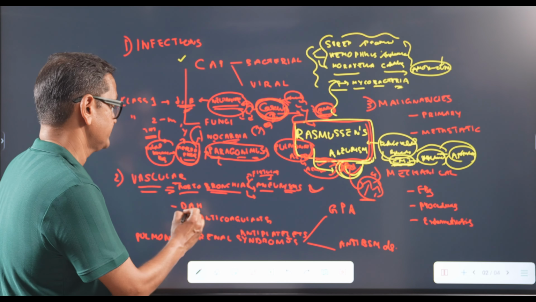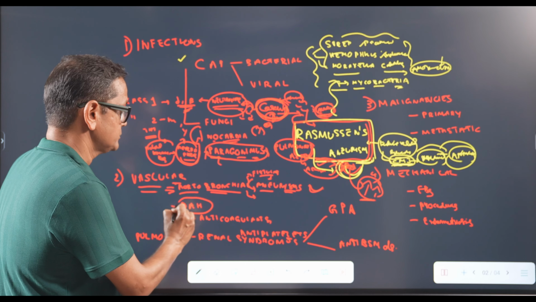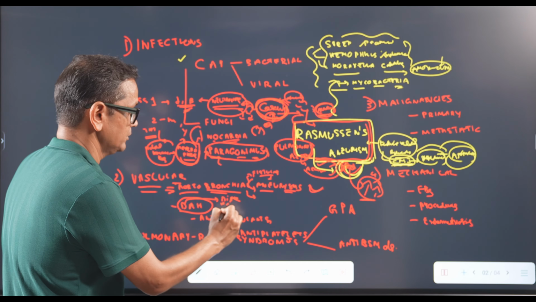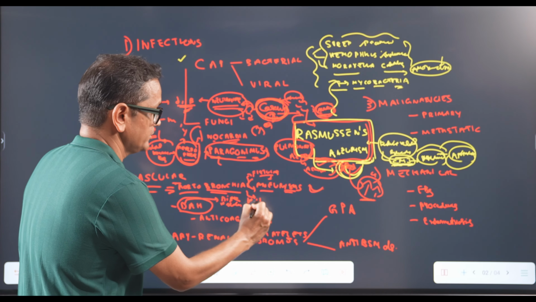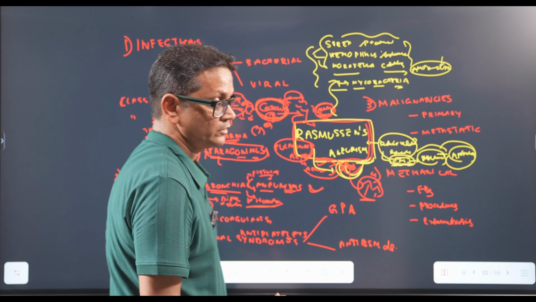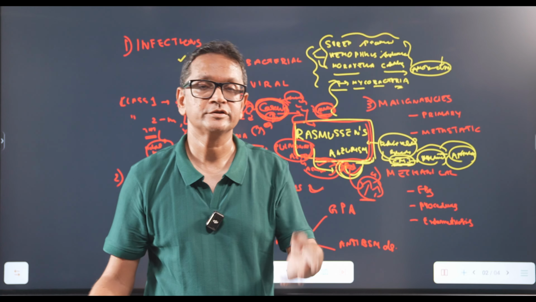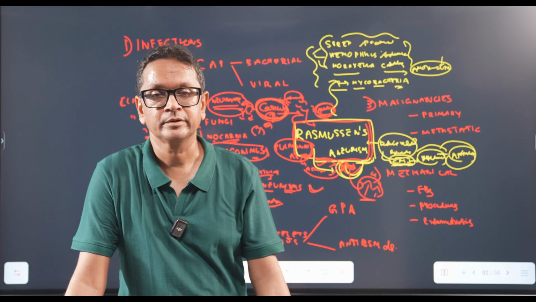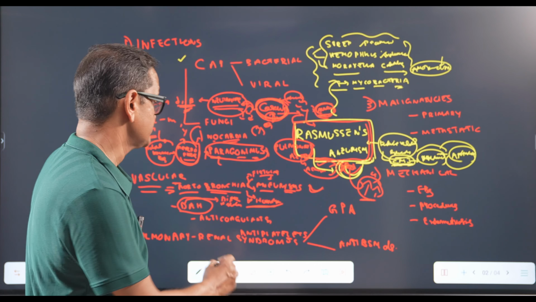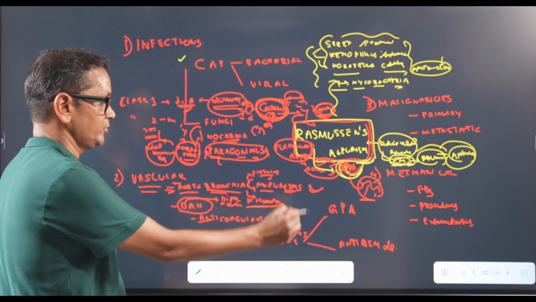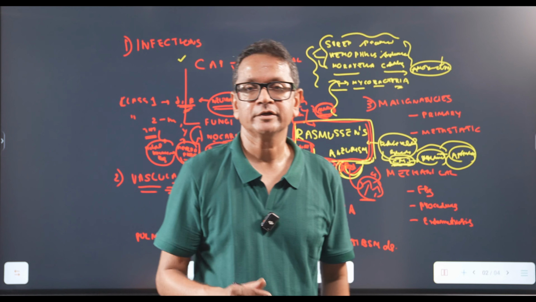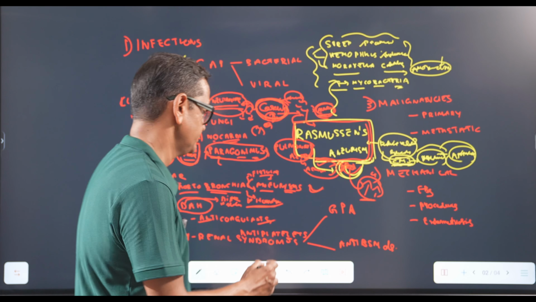Second one is diffuse alveolar hemorrhage. D is diffuse, A is alveolar, H is hemorrhage. Most of the time diffuse alveolar hemorrhage does not produce life-threatening hemoptysis, because most of the time it is small volume contained within lung parenchyma, but in the setting of anticoagulants or antiplatelets, it may produce massive hemoptysis. So what are the etiologies of diffuse alveolar hemorrhage? Do you know anything?